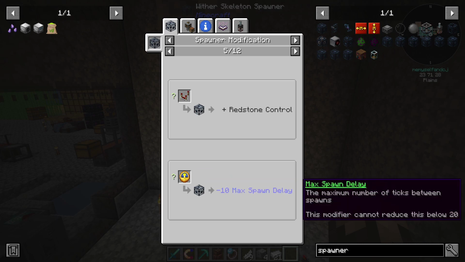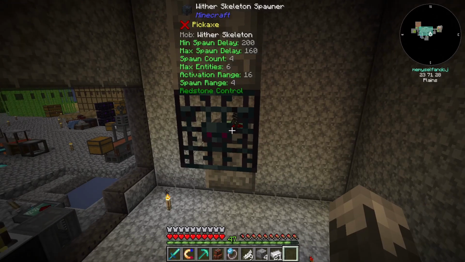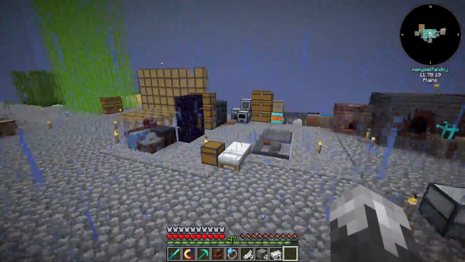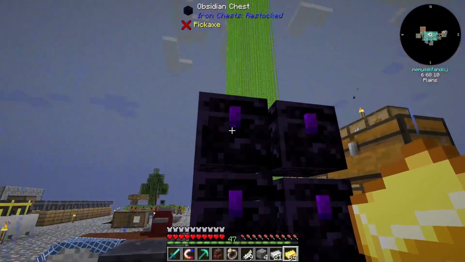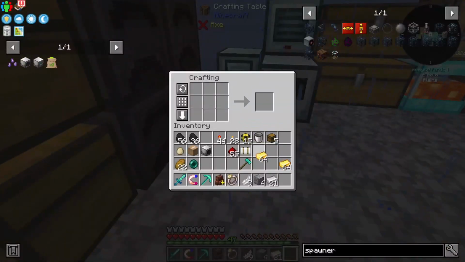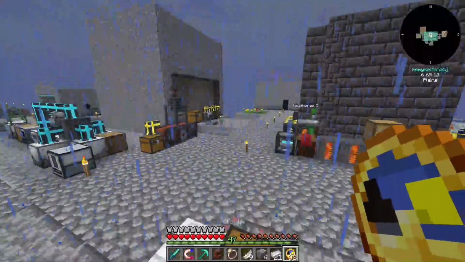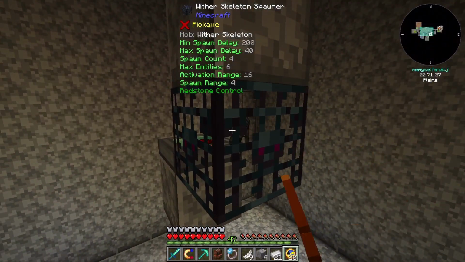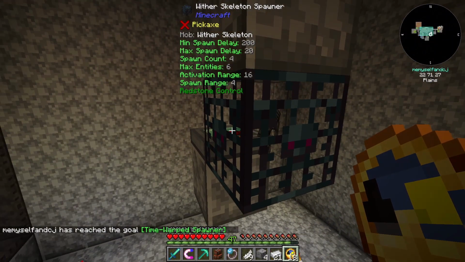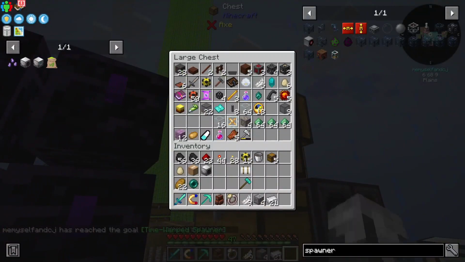Modifier cannot reduce this below 20. So we are at 160, which means I can give this thing... Let's go ahead and do a half a stack, and see where that gets us to. That's as slow as we can, or well, as fast as we can get it. So there is that taken care of.